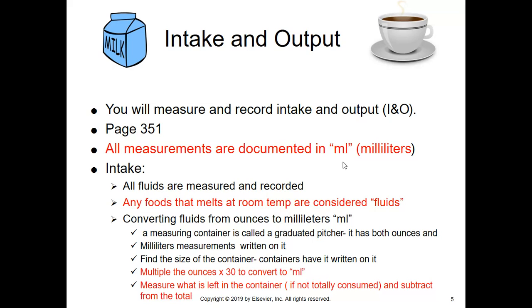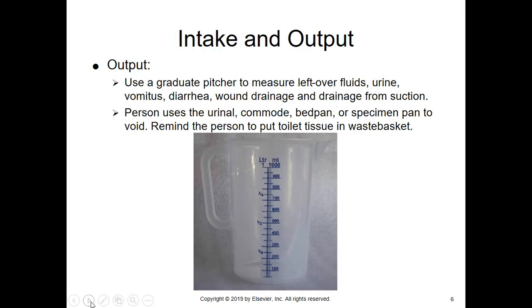So you just have to know how to multiply by 30, and you should be able to figure out your mLs. And the problem then becomes, did the patient eat it all or not? So maybe they had a 4 ounce, say this is a 4 ounce thing of milk. So 4 times 30 is 120, but they only had half of it. So now I'm going to have to know how to figure out what they had. You divide by 2. Again, this stuff we're learning in class.